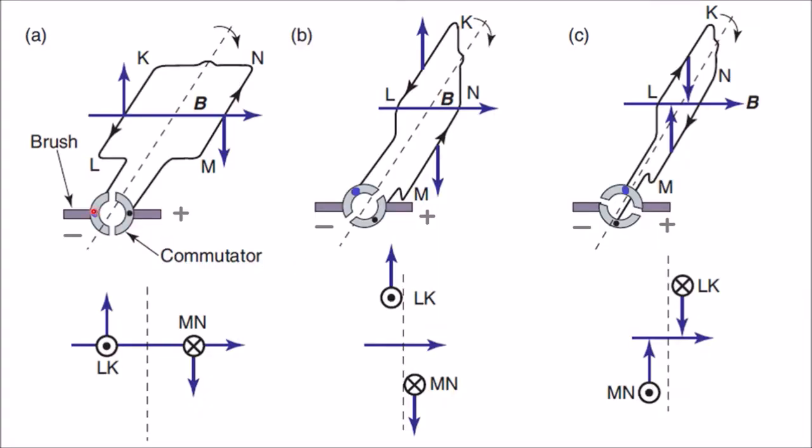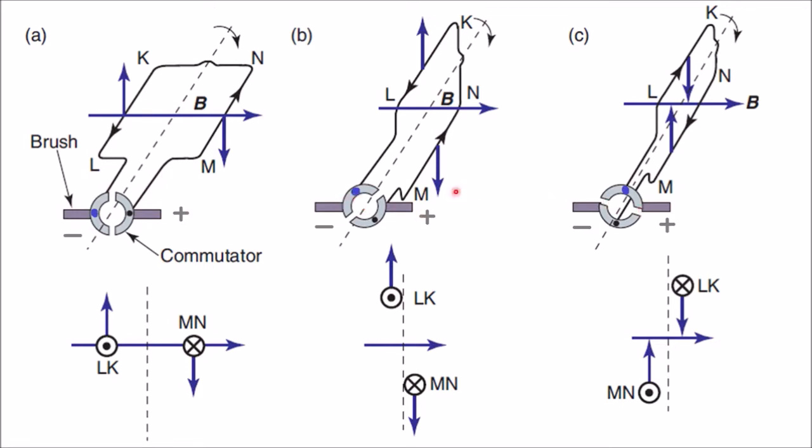Okay, so this is our split ring commutator. I've just tried to highlight where they are. This initial one is colored in blue, and it's connected to the negative terminal. And this one over here is colored in black, and it's connected to the positive terminal here. Let's just allow it to rotate. It goes rotating clockwise. It goes here, and then here, and then here.